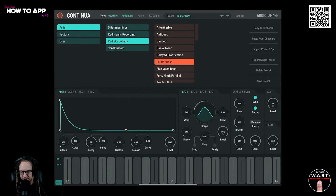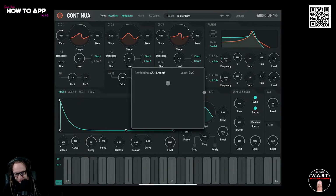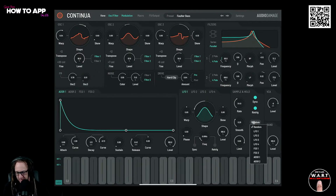Cool. There's one other thing I did forget to show you, which is this section here, this sample and hold. You can assign these as well. And I can't remember what that's for, actually. Man, this is what happens when you don't really know synths. I do believe it is to create a... Where are we? So we've got this random thing. Oh, yeah. So you can send these to any of these sections, to LFOs, and it'll just create... So you've got smooth, a limiting effect on here. So you can... yeah, that'll do. You can work it out yourself.